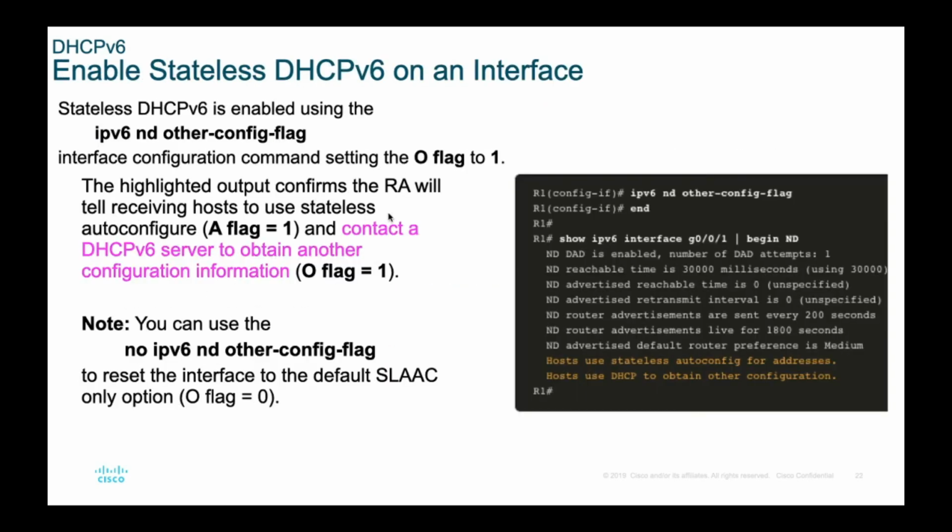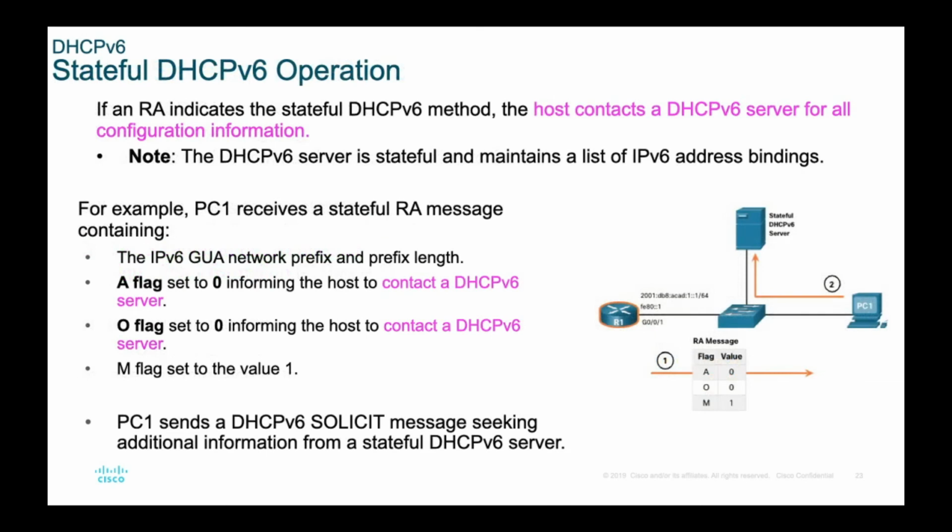Then, once you have given this command, you need to create a DHCP server. But before that, this slide is showing you stateful. Stateful means there is no SLAAC, so we need to turn off the flag. On a real device, you can turn off the flag, but in Packet Tracer, there is no need to turn off the flag. You just enable the M flag. M is one, and it is automatically stateful. On a real device, when you turn M to 1, it is already stateful. You can also turn off flag A with no auto configuration.